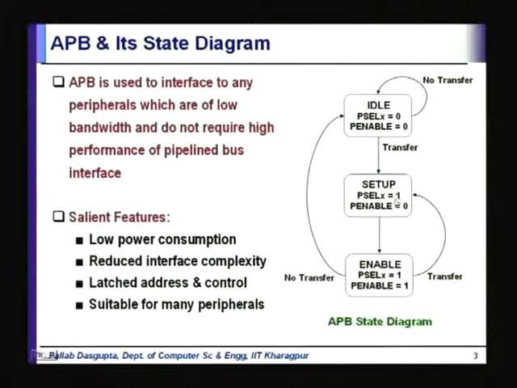And what was the difference you said between the states, the setup and the one below that? The setup and enable? Yeah. Okay. So, setup is, when you start the transfer, you first select the device, and then for every item of data that is transferred, you raise PENABLE. Once the transfer is done, you lower it, then again you raise it to send the next data item. So, you see, this is where the address is being floated, this is where the data is being transferred. So, that is how it flips. Let us see an actual transfer, we will get the picture very clearly.